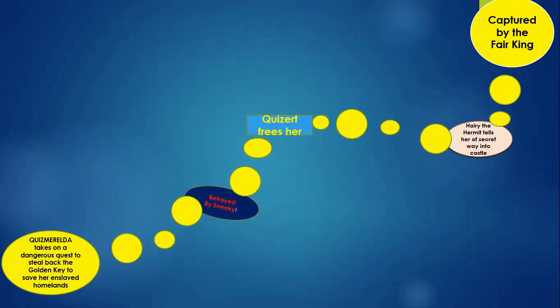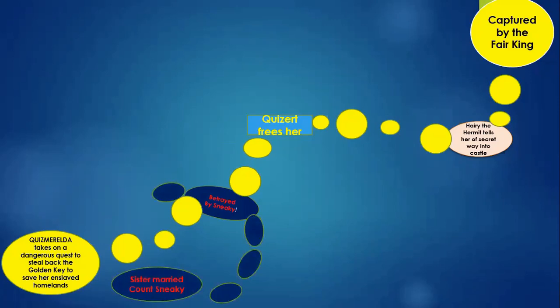You can see I've slotted in where the crossover points are, where the subplots cross over. And you can see the first one there in purple. She is betrayed by Sneaky. Now, it's early in her plot line, and that means you must start that particular subplot early. So let's get it in. Here it is. Curls around there, and it's all over. That's the end of that subplot.